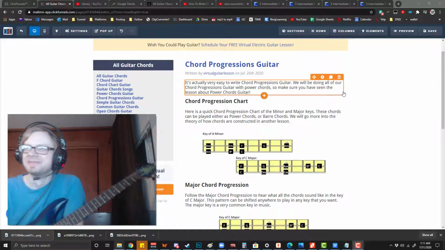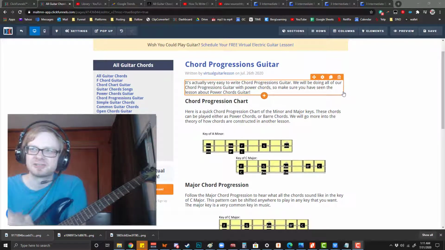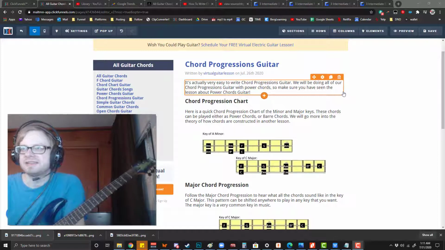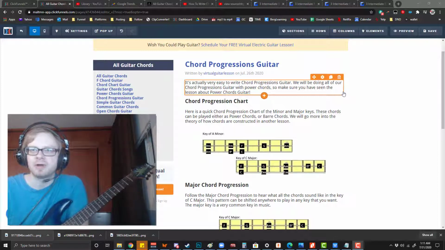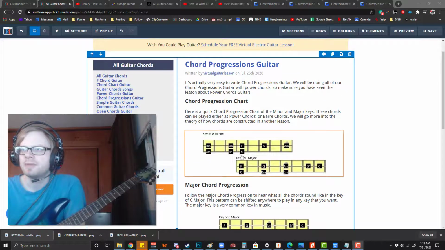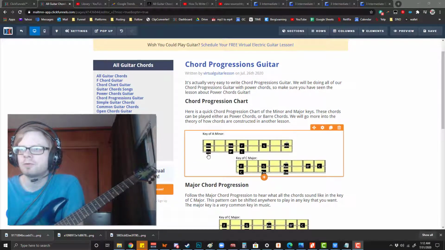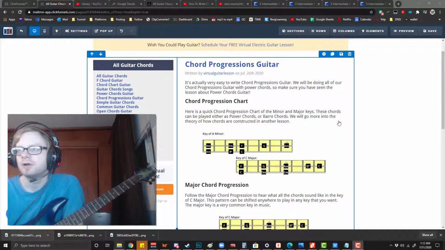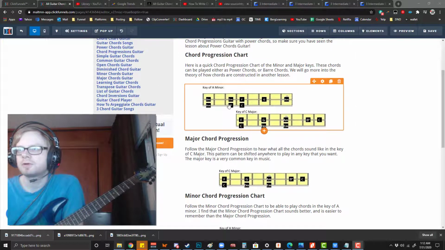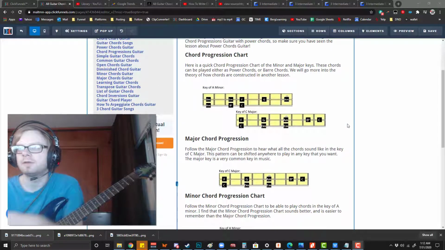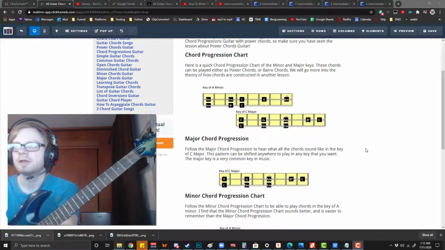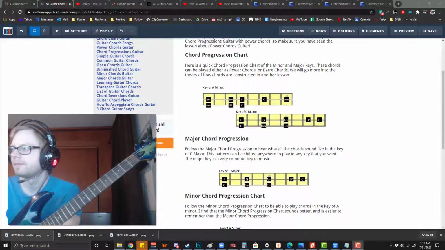We're going to start with the chord progressions chart right here. This is a chart of both the major and the minor, and you can see how they overlap. Writing chord progressions in the key of A minor is the same thing as writing chord progressions in the key of C major. They overlap, and music is basically this continuous cycle. In fact, if we were to start chords on any one of these different charts, you would see that they all line up. Let me pull that up for you.